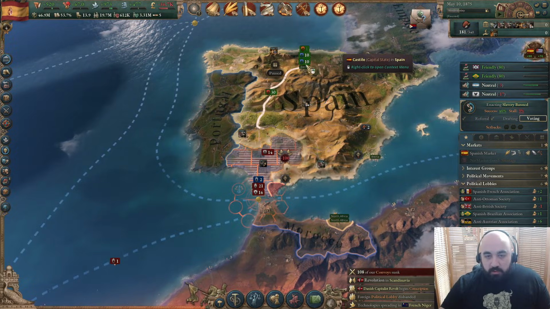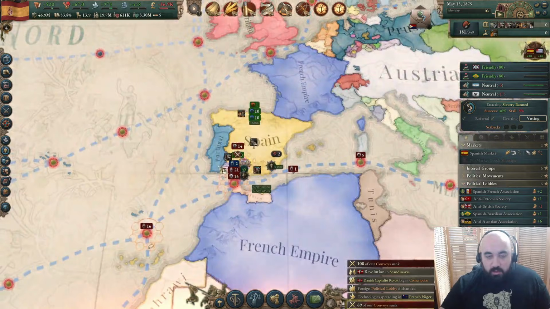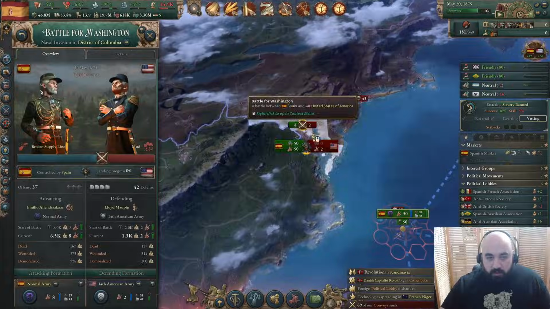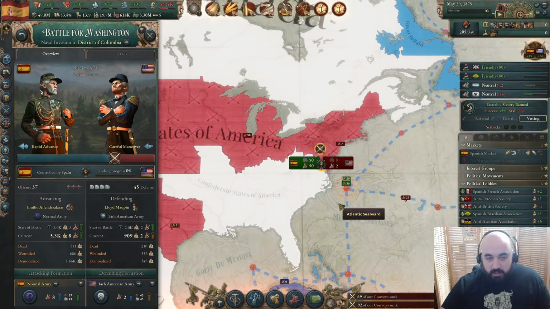And so what we will do is we will keep these guys defending the borders here, but we're going to look to do a little bit of a cheeky reland behind once we get in over here. It looks like we are having progress over here, and so we should be able to land.